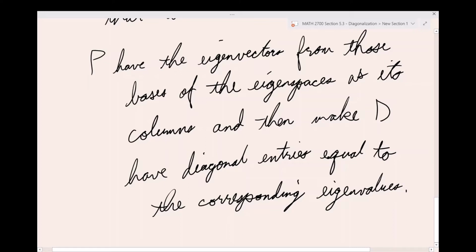So I can get this diagonalization thing. We'll talk a little bit more about what that lets us do. If I find those eigenvectors, the ones that I made the bases of the eigenspace, and I have enough of them to fill out the columns of a matrix that's the same size as my original matrix, then I can get this diagonalization of that matrix.